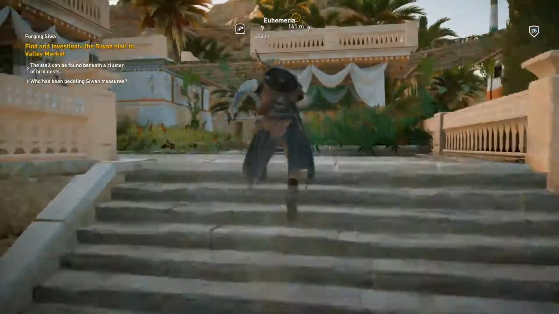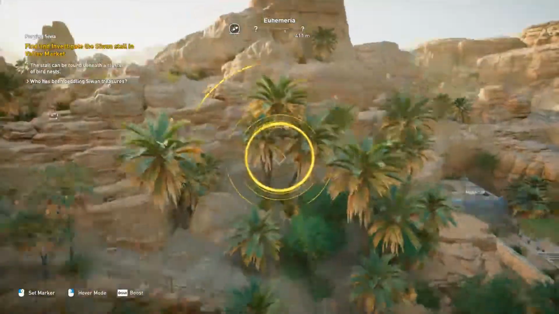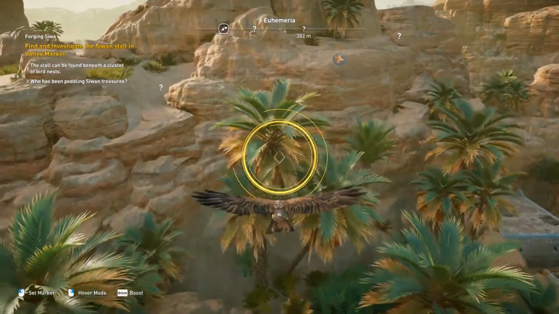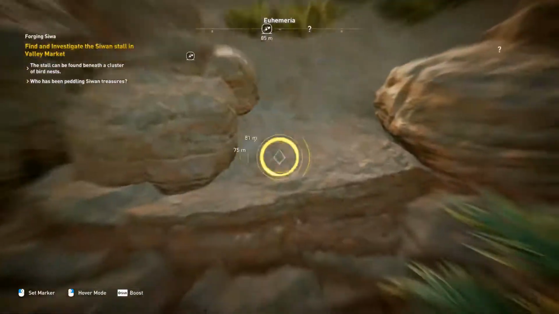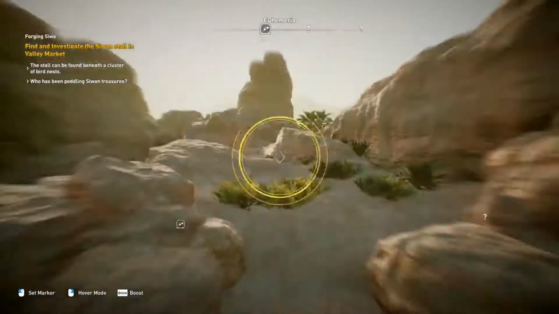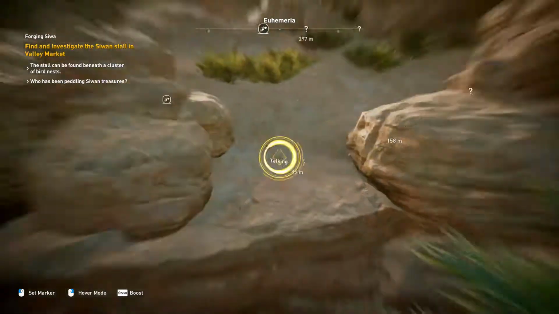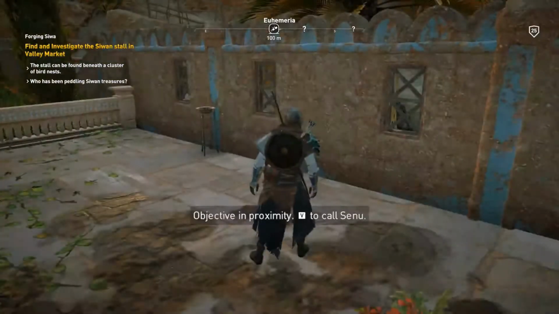So we're gonna go over here to, it looks like the bird's nest or something that we have to go up into. Just gonna let Sanu do his thing. It looks like it's gonna be down here. I might need to go up a little bit. It's probably up there. So I'm just gonna go ahead and walk over there and see what we can do.